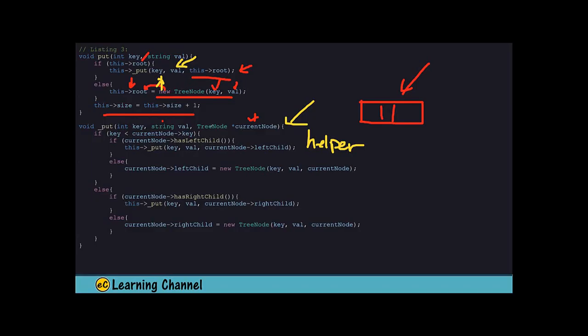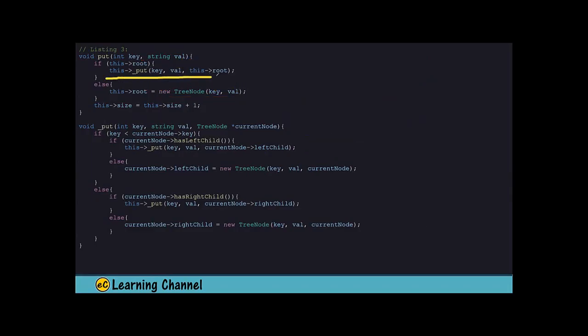But if you are starting from the beginning, you do have a root, then you will search the root node, start to do a recursive call there. So you go to the root node and then you come to here. If the key value is less than the current node's key, then you need to add it to the left side.